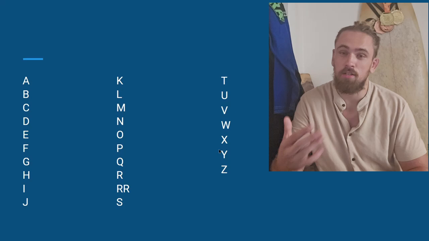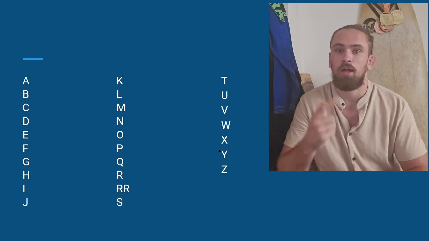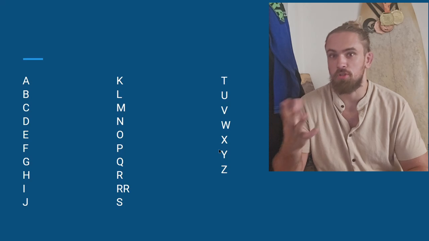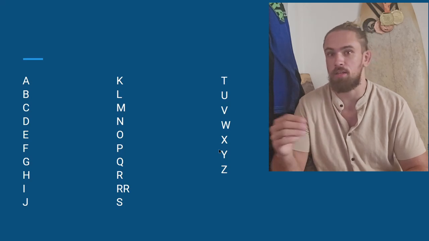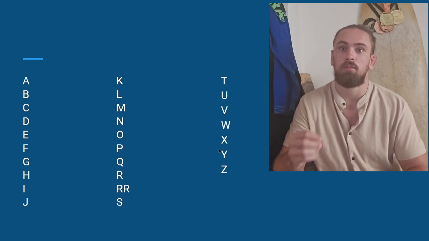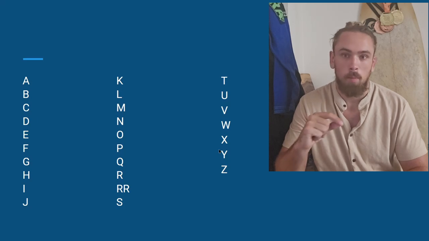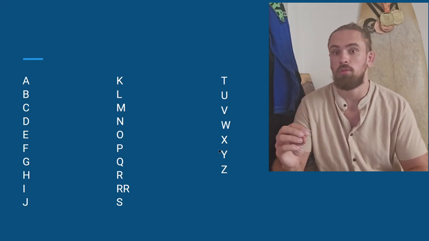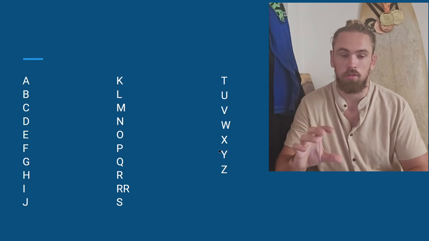So the letter G is like our H sound. But that's only when it's followed by E or I, right? What is termed a soft sound. Just like C followed by E and I is the soft sound, right? And then we have hard sounds like with C, ka, ko, ku, and G, ga, go, gu, right? Where it makes that hard g sound, right?